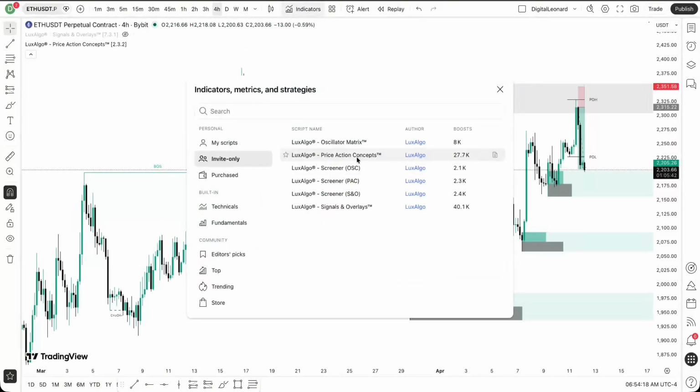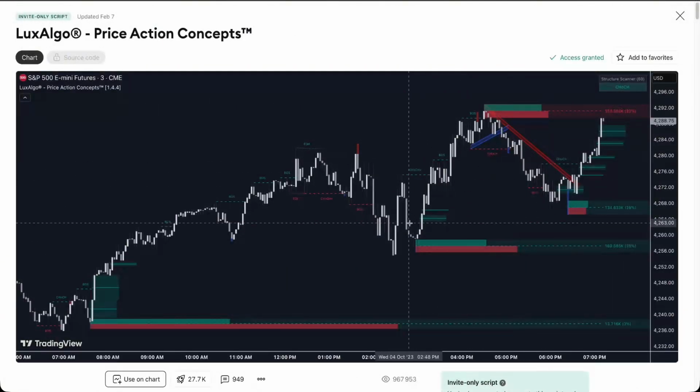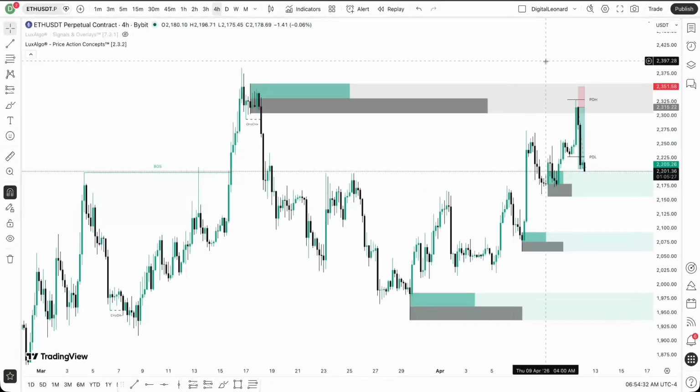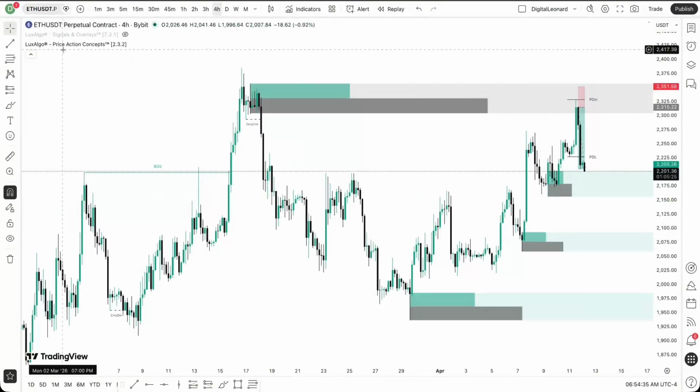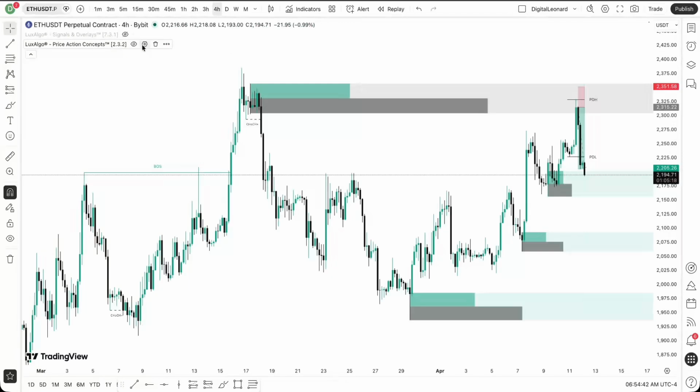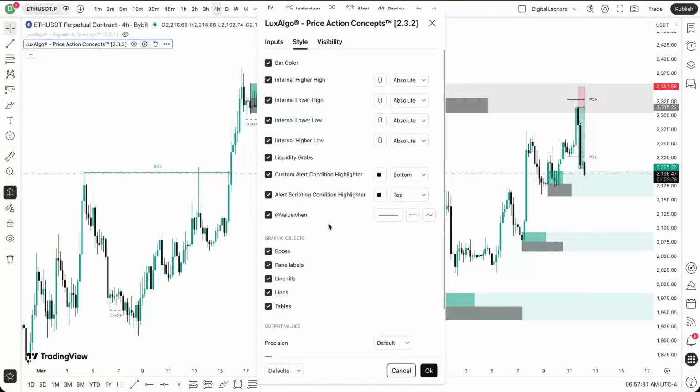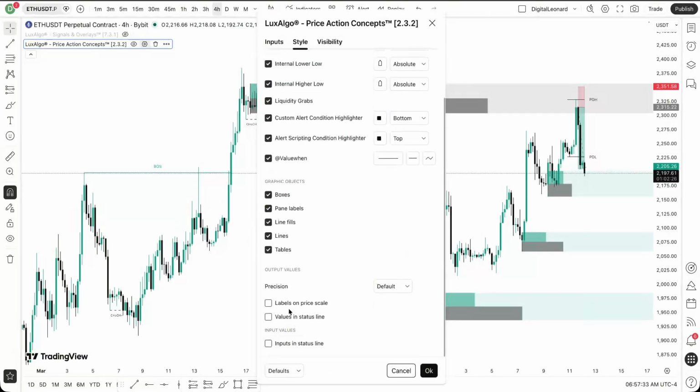Now once you click on the price action indicator, this is what it looks like on your chart. By default, this is what the color looks like, but I just customized mine to fit my chart setting. So that's why you see what you see right here. Once you add it, first thing is to go to the settings, hover over the Luxalgo price action concept, and then click on settings. Right here on the settings, the first thing I do is scroll down here and turn off, these are my own personal preferences, this label and all of this.